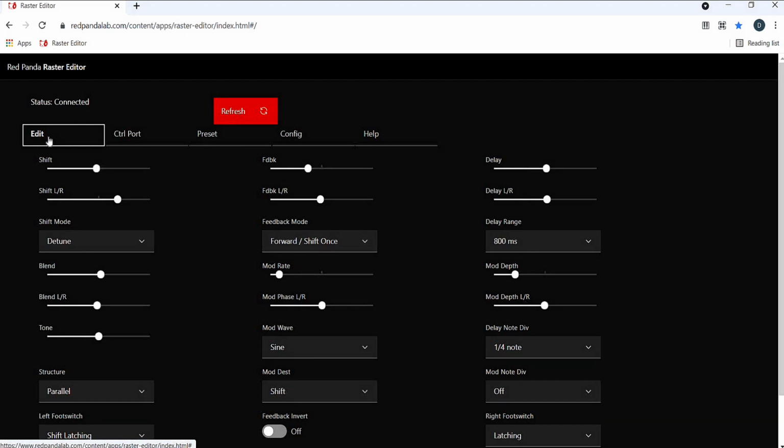This was just my attempt at just a basic digital delay dotted eighth type setting. So here I've kept the tone neutral. I have 800 milliseconds, and I've just kept the delay kind of at noon, which is where that sweet spot is. Here I've just dialed in a darker reverse type setting.